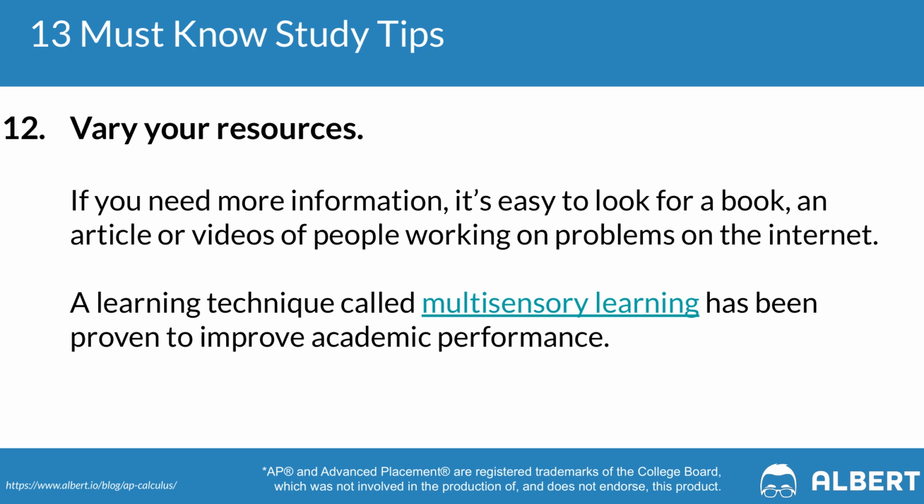Tip number 12 is to vary your resources. Multisensory learning has been proven to improve academic performance, and what that entails is to use all sorts of resources in your preparation efforts. This means reviewing not just practice questions, but also things like your class notes, your textbook, additional videos and resources on YouTube, whatever will allow you to get additional ways of exposure of learning a particular concept or principle. You can also seek different sources for help beyond your teacher by asking a classmate to explain something to you, or to work through a particular question with the study group.